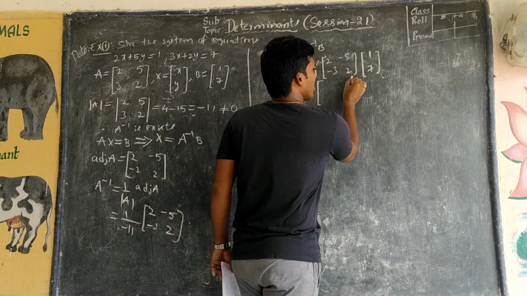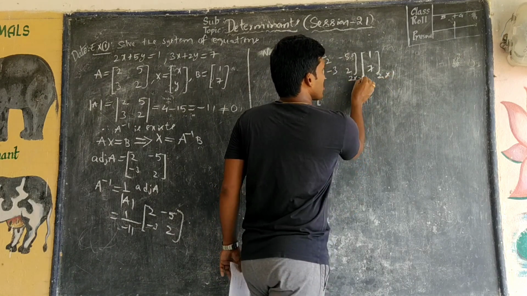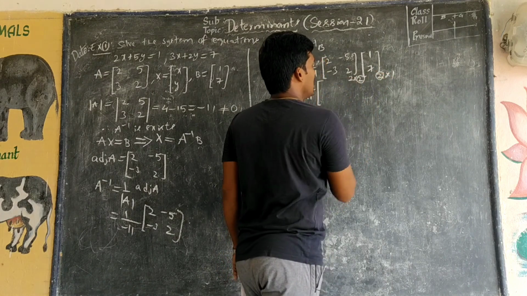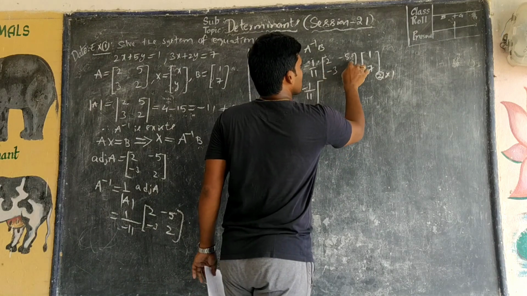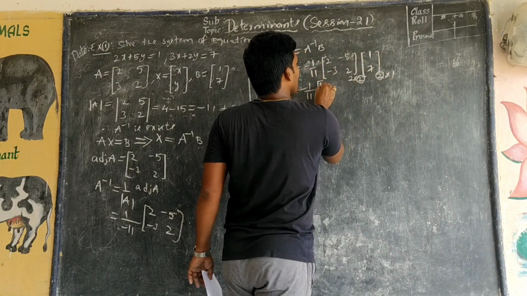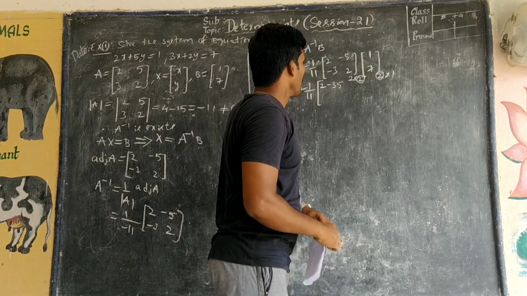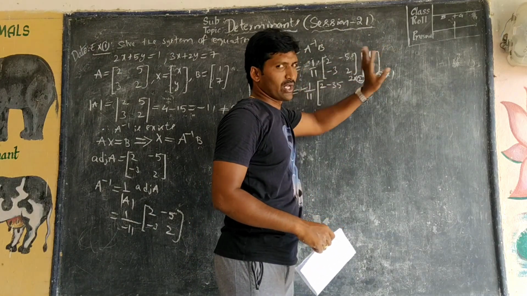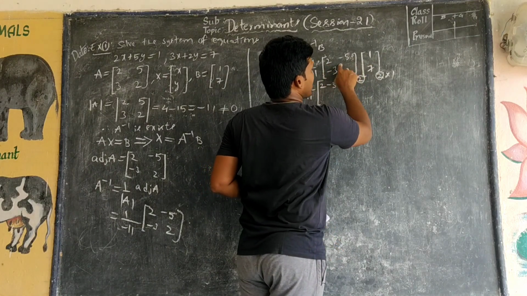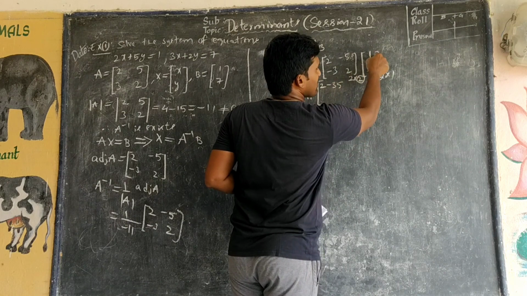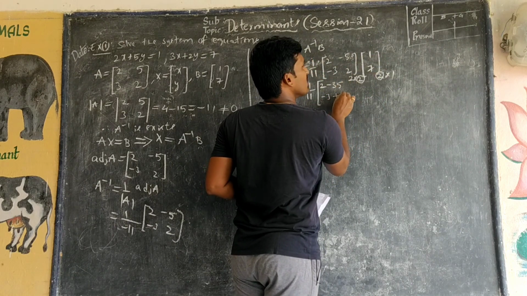Minus 1 by 11 into. We know how to multiply this one. 2 by 2 matrix into 2 by 1 matrix. The product is possible when the number of columns equals the number of rows. The result will be 2 by 1, with the remaining rows and remaining columns. First row with first column: 2 into 1, 2. Minus 5 into 7, minus 35. Row into column means sum of products. Next, second row with first column. One more column is not there; second row with only one column. Minus 3 into 1, minus 3. Plus 2 into 7, 14.